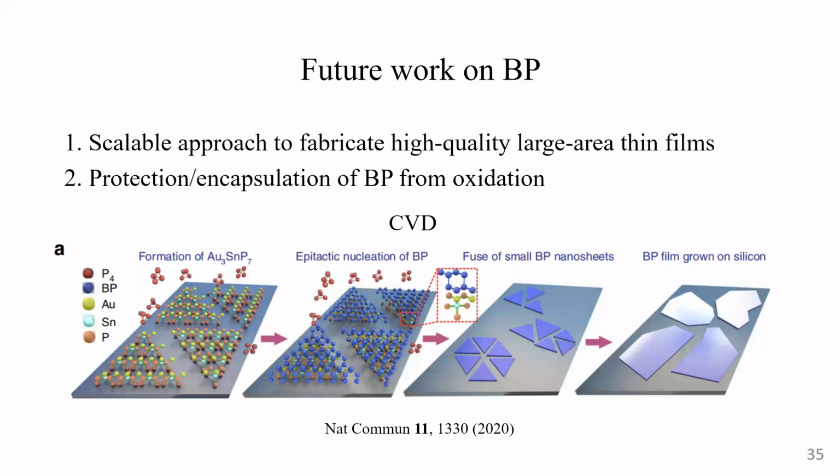For the future work, we think a scalable approach to fabricate high quality, large area black phosphorus is very important, since at the moment there's no approach that could achieve this target. But this is important for real application of black phosphorus. And also black phosphorus is easily oxidized, so how to protect and encapsulate black phosphorus is also important.